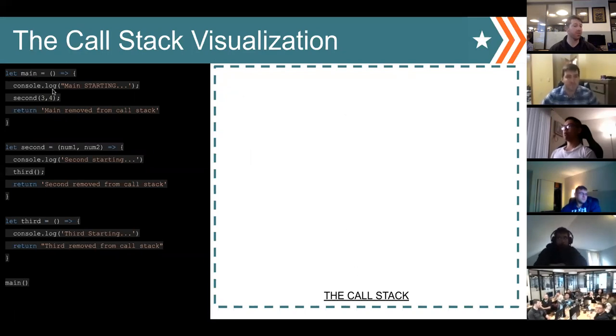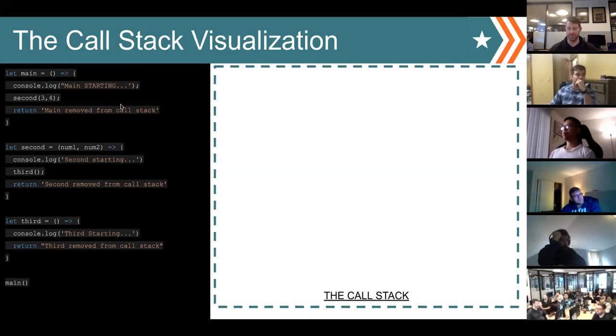And then this console.log, console is a function, so the console.log should get put on the stack as well. Then the second function is invoked. The console.log just executes and finishes right away, so it gets removed from the stack.